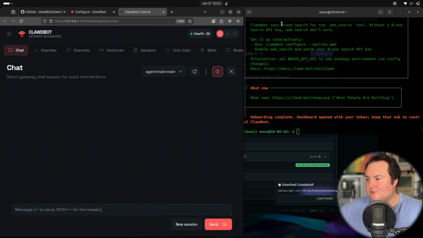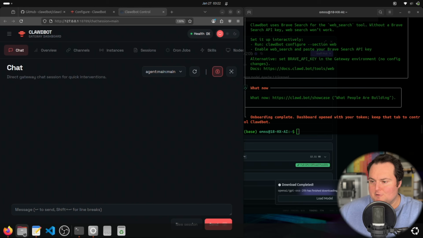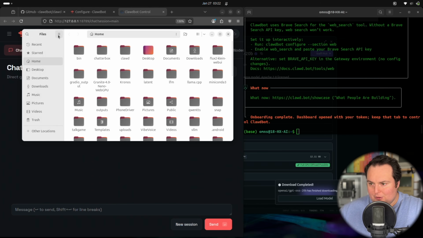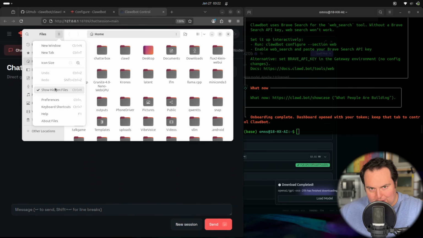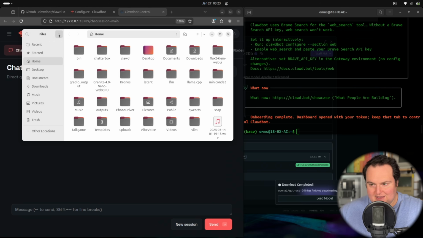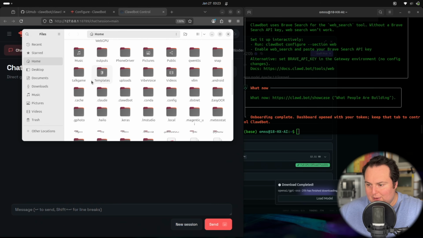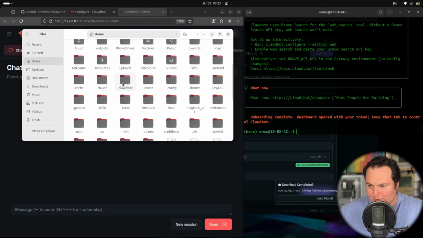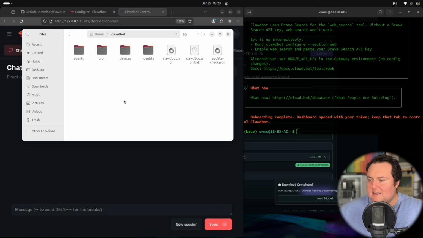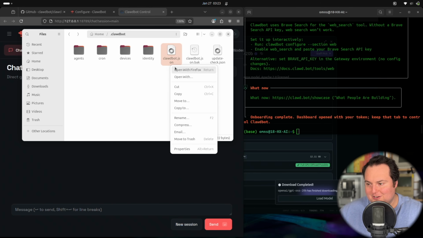The next step, because we have run through this, is to modify the JSON configuration file from within our home directory. So on Ubuntu or Linux, whichever version, ensure you have show hidden files enabled in the file browser, which is what allows this Clawdbot folder to appear. So we'll click into this, and then I need to figure out which specific folder had the JSON. Okay, so it's just in the root directory here. So from within this Clawdbot folder, we have clawdbot.json.